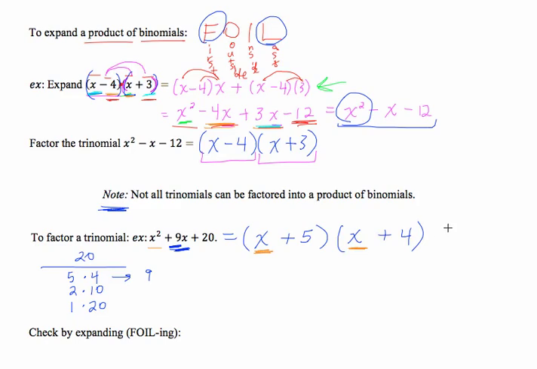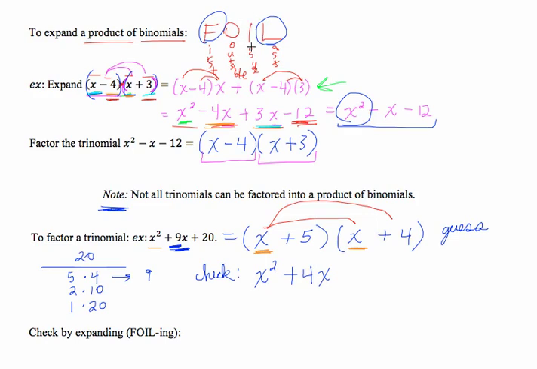Okay, now remember this is a guess at this point. Then we'll check by foiling. Okay, so that's my guess. Now let's check. If we were to FOIL this out, the first two terms would be x times x, or x squared. That was these first two terms. Okay, then the next step is to do the outside terms up here on the foiling. So we'll do x times positive 4. You always include the signs, that positive and that positive. So x times positive 4 is positive 4x.